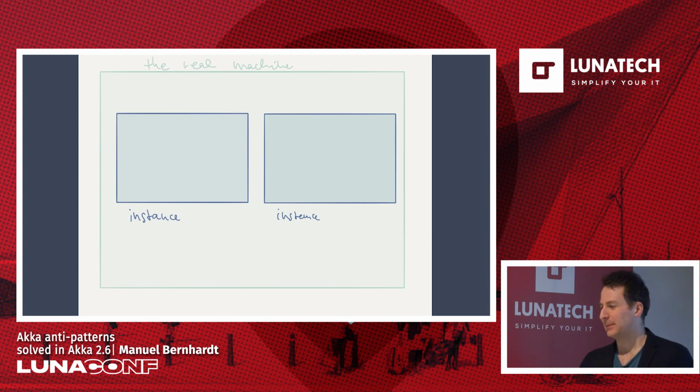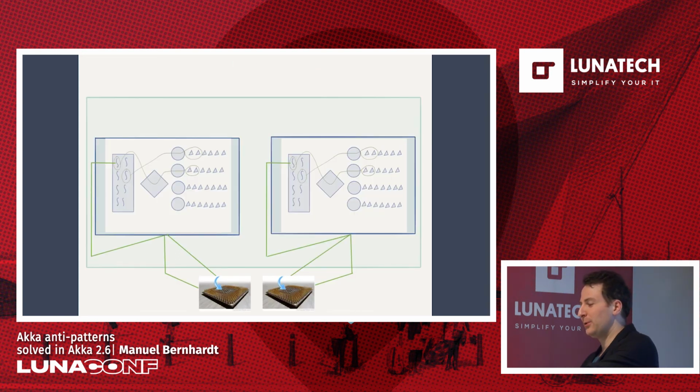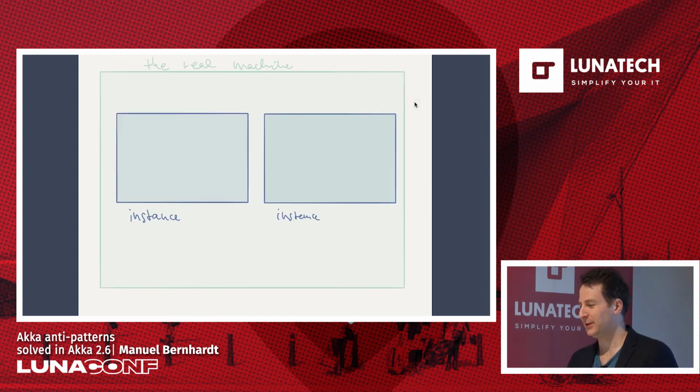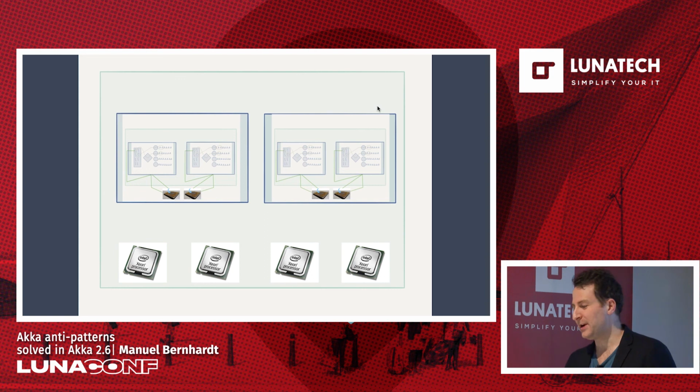Now, to make things worse, more often than not, especially if you're using EC2 and EKS and so on, your Kubernetes nodes are not real hardware machines. They're an instance in a real hardware machine, okay? So here, you've got your real hardware, you've got the hypervisor of EC2 that is assigning the cores of the real CPU to the instances, and then the instances go on and share that across the things in Kubernetes, in the pods.